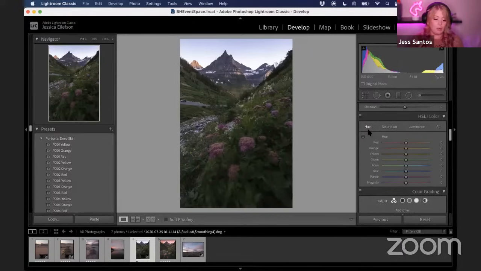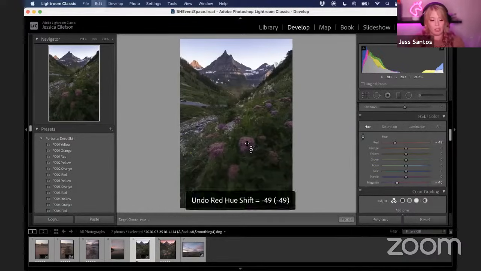So it's important to keep in mind what colors make up other colors because sometimes the hue will affect that. If you're having trouble, you can click this little circle here and hover over what you want to change and go up or down. And you can see here that the red and the magenta are changing. I like to have more control, so I don't use this, but if you're having trouble and you're new to HSL sliders, that's an easy way to figure out what's happening or what colors you should be changing.